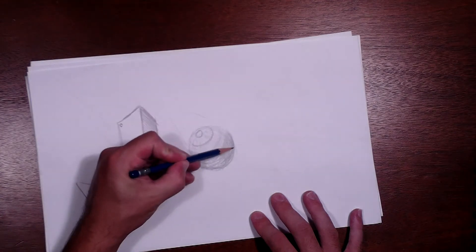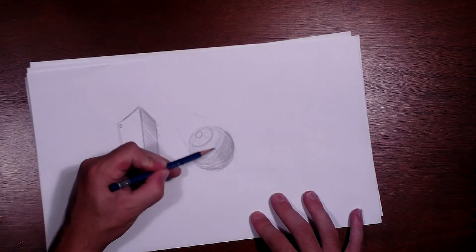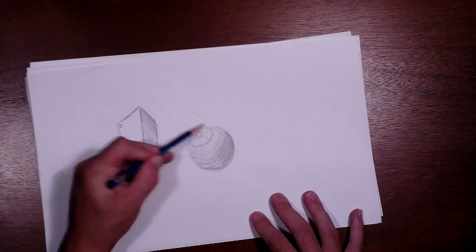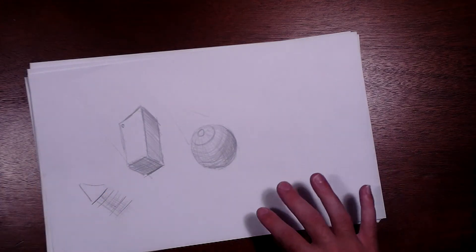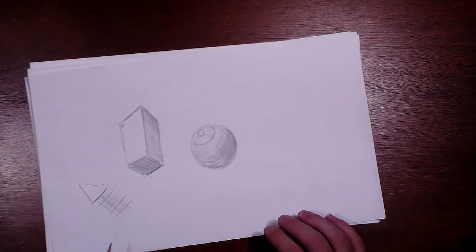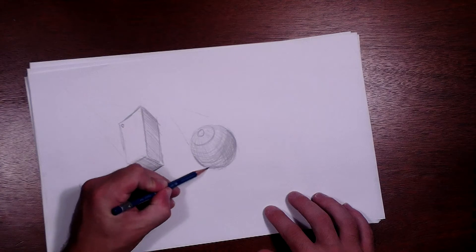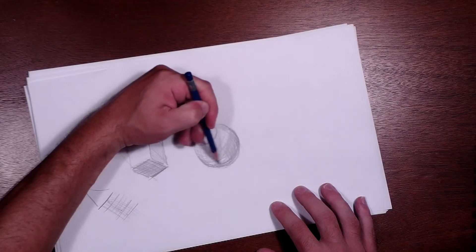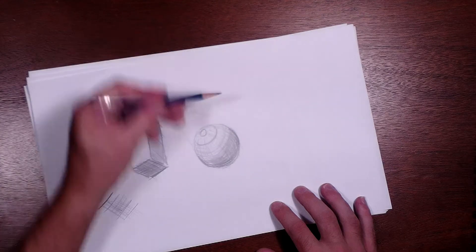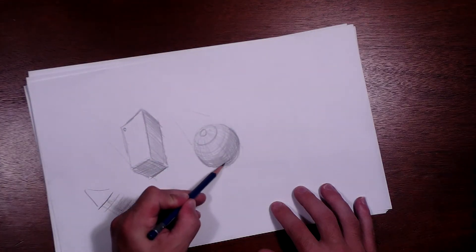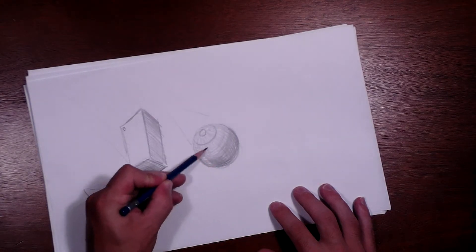So you create that. And so now you have different hash marks creating not only the shape and the feel of 3D, but also creating the shadow as well. And the finer you get down here, maybe as it's coming around, it's tighter. So you're doing very tight ones that are touching and then same here. So you're doing the same. And then as you get up more, they break apart more.